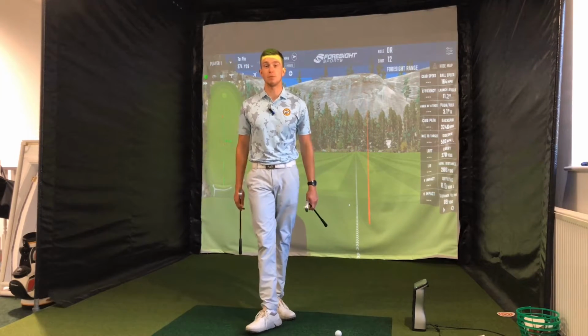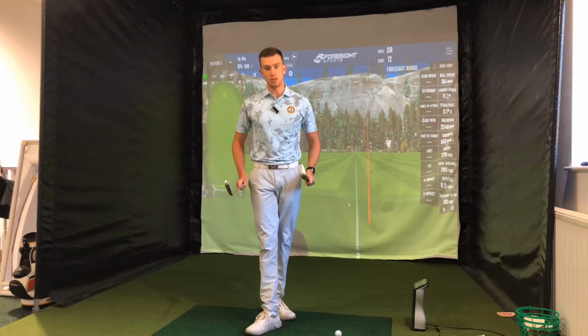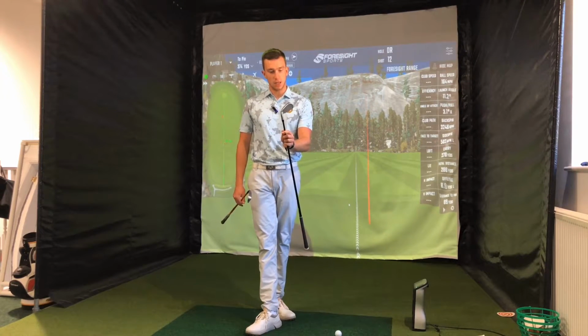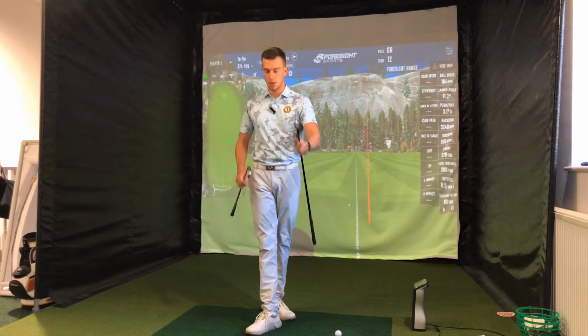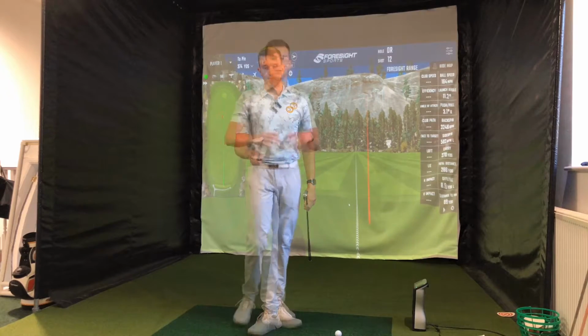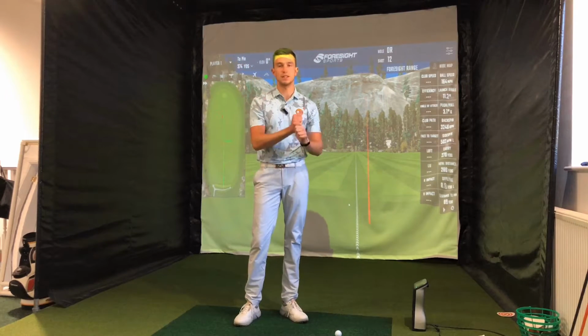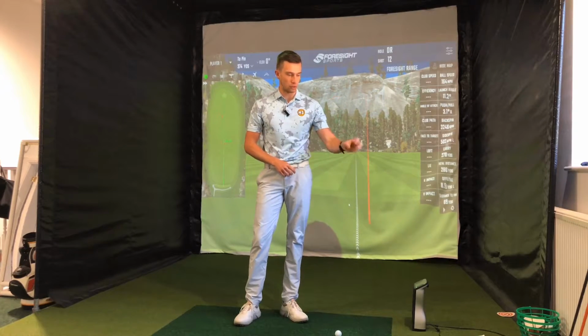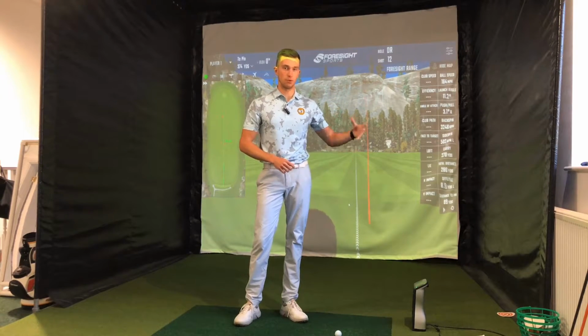In today's video we're going to be doing a challenge with these two irons. We have got the King Utility from Cobra. We've also got the TaylorMade P790 Tungsten. With these two clubs we're going to be looking at the distances, the accuracy, the spin rates and how the club face actually affects the golf ball when it's being hit.